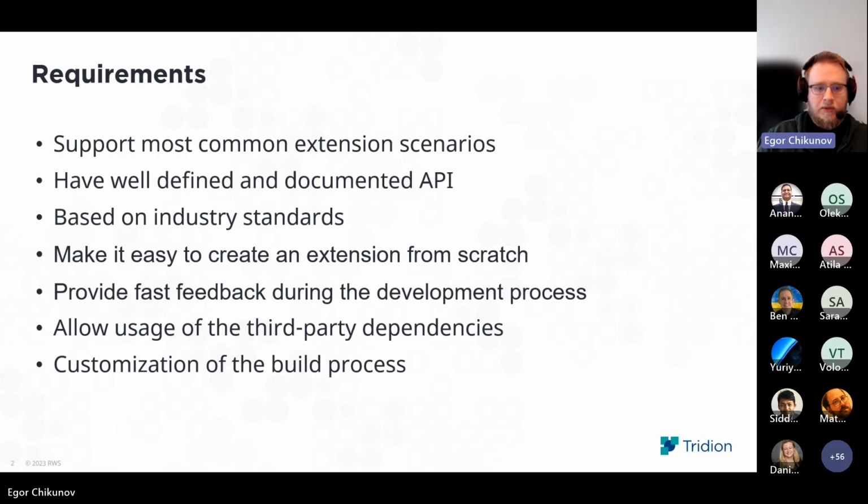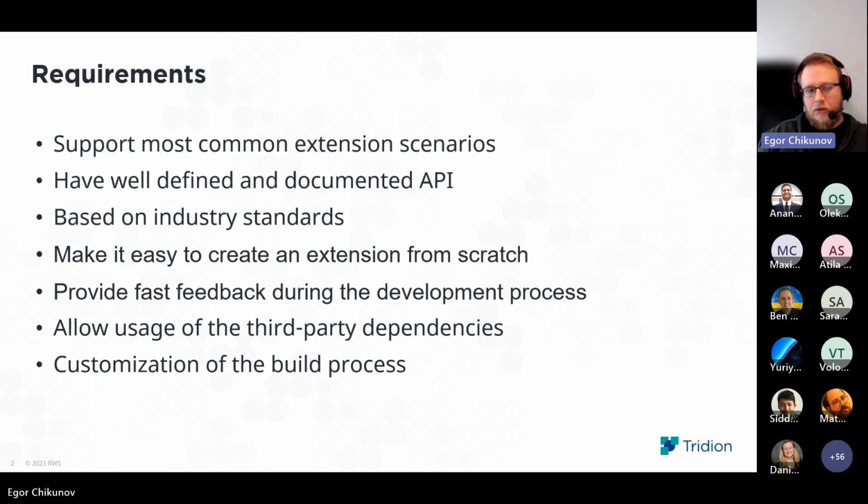It is very important to have a convenient developer flow. So it should be very easy to create an extension from scratch. We are trying to define a flow where you would be able to create an extension from scratch using a single command and get right into it, see how this extension works. You would be able to target any compatible host system. You won't need to upload an extension before you can see how exactly it works, so the development process is going to be exactly the same as you would develop any other application.